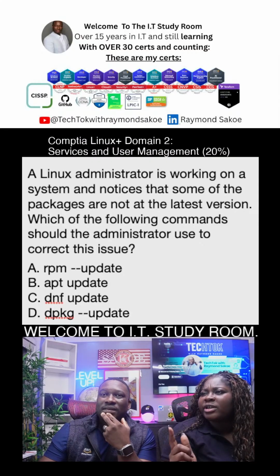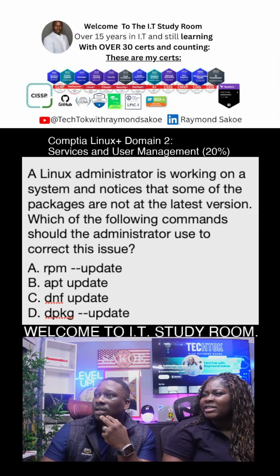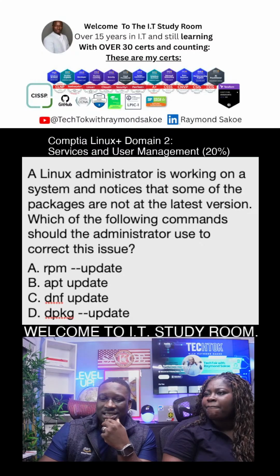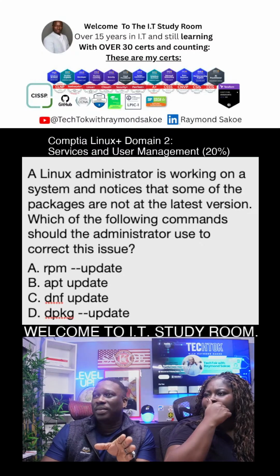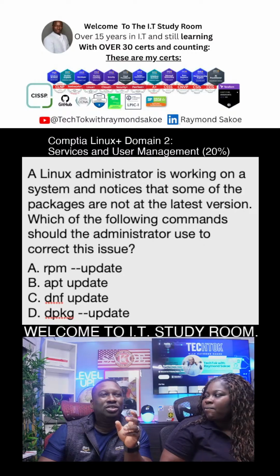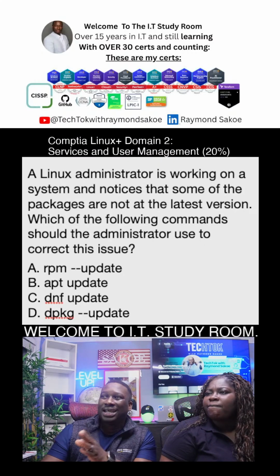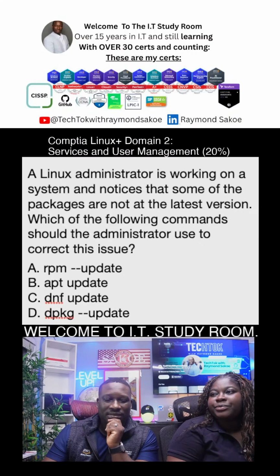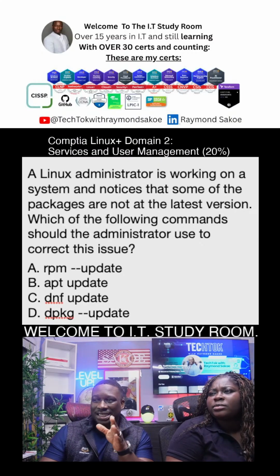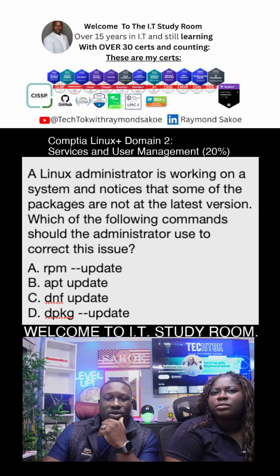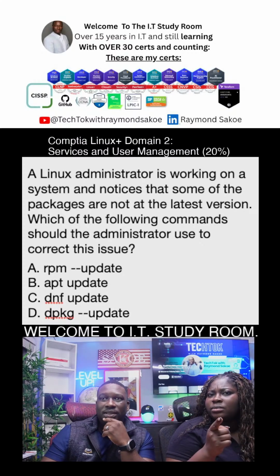It's a good starter. Phil is asking, what about CySA Plus? Oh yes, CySA Plus I highly recommend. That certification gives you the skill set you need to become a cybersecurity analyst or SOC analyst. I haven't taken it yet, but I've gone through it, and I highly recommend it.